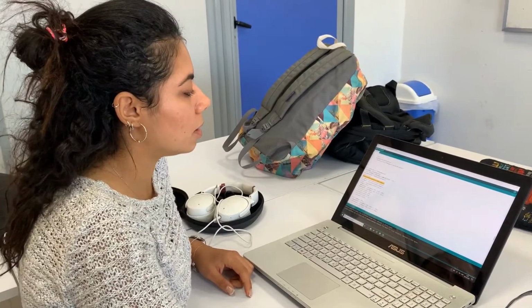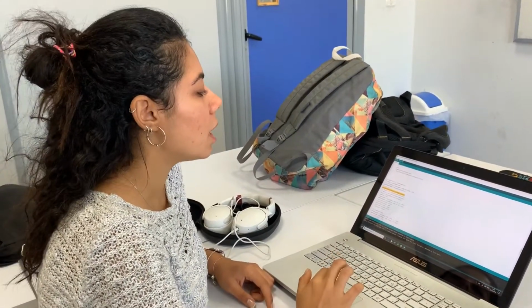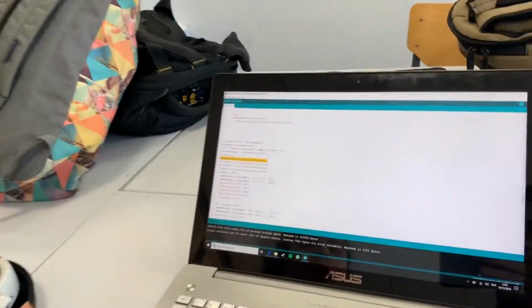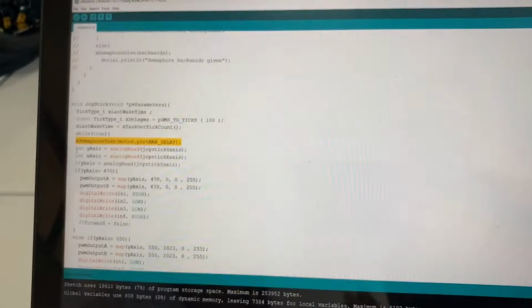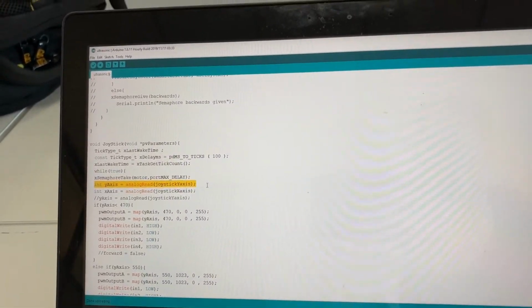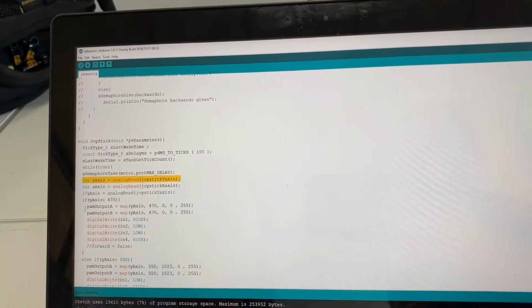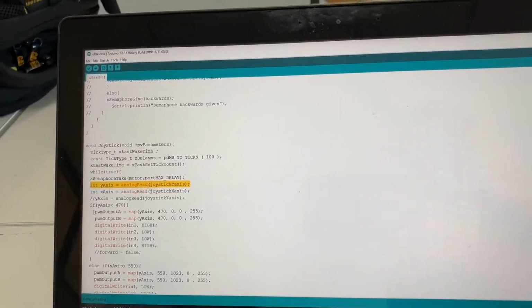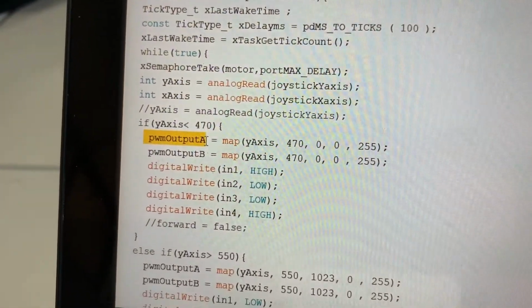So the joystick function has priority 3, which is the second highest priority. It takes the motor semaphore from the brakes, and the Y-axis is changed from an analog signal to a digital one. It's mapped onto the PWM output for the edge bridge.